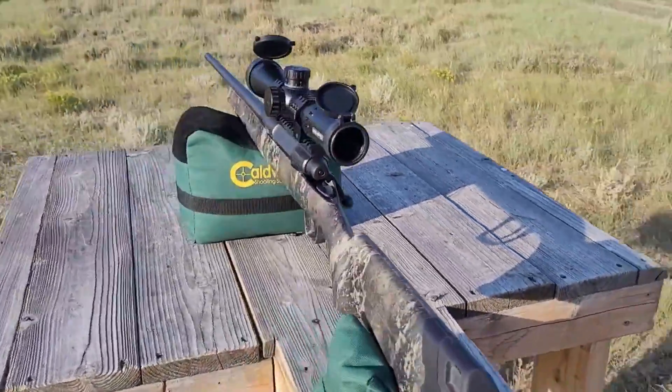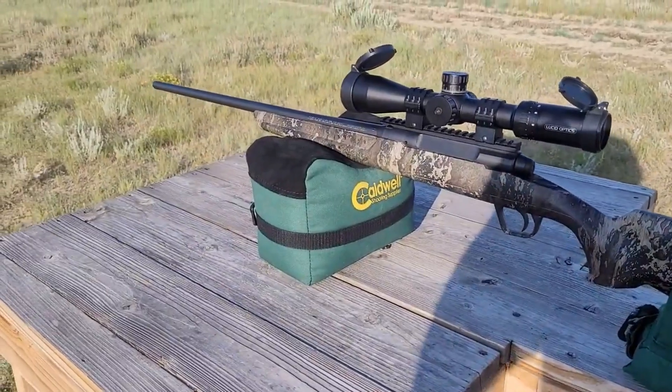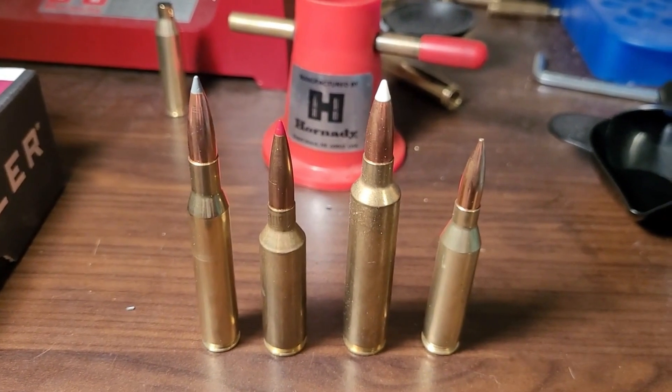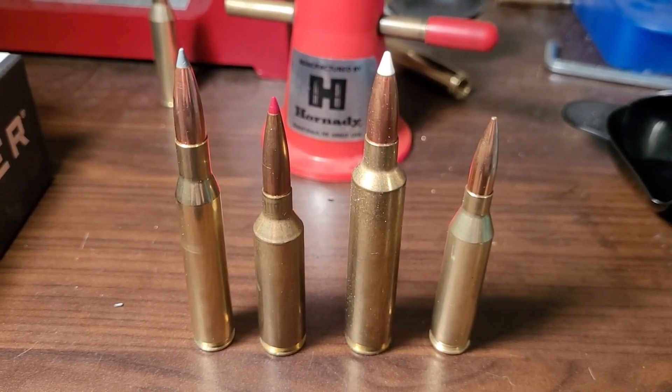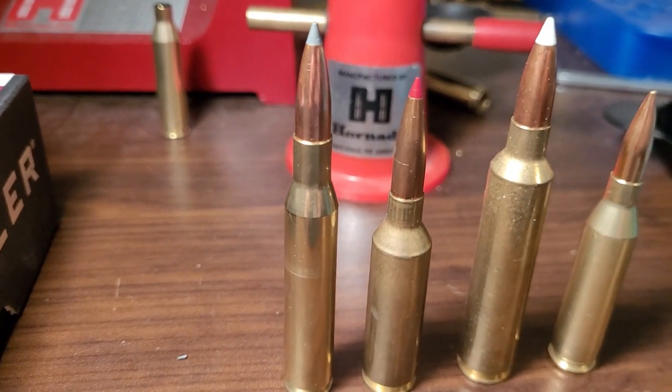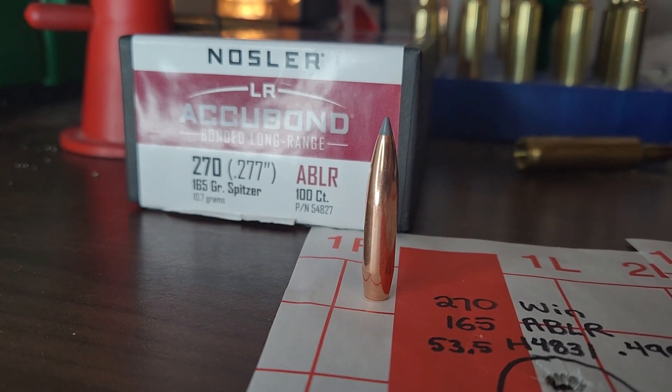Here's my 270 Winchester — this is about as cheap as you can go. It's a Savage Axis with an improved trigger and a Lucid optic scope on it. [Shooting at 800 yards] Woohoo! Got it! 270 at the small target — that is good. This is a pack driver. Got it. Wow, the 270 did so well. Off the top of my memory, the cartridge and rifle that did the best was truly the 270 Winchester.